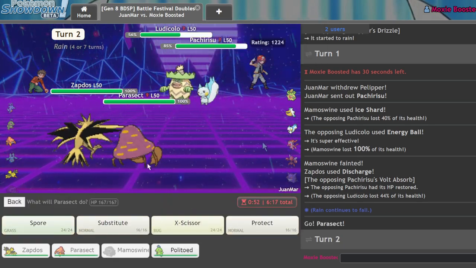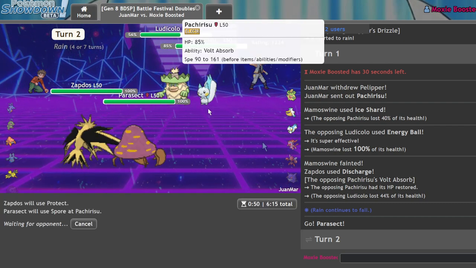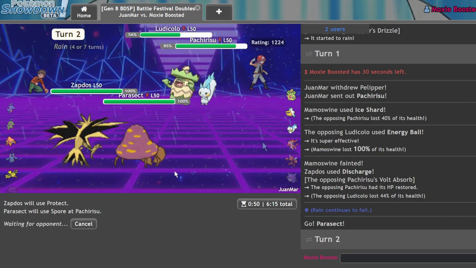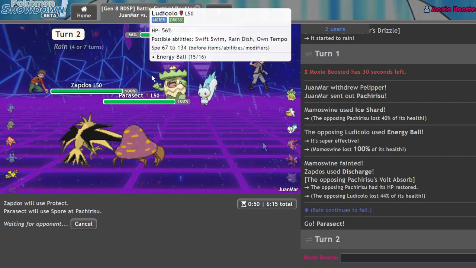Obviously, they could go for the Follow Me. So in this situation, I'm just going to go ahead and Spore the Pachi. Like, would I like to X Scissor? Yes, but the Follow Me is kind of clear. Also, we didn't see a Life Orb.